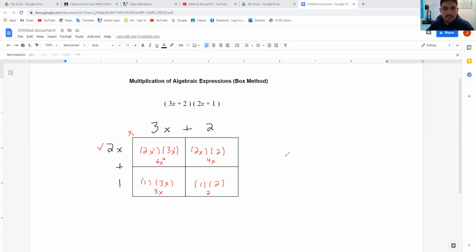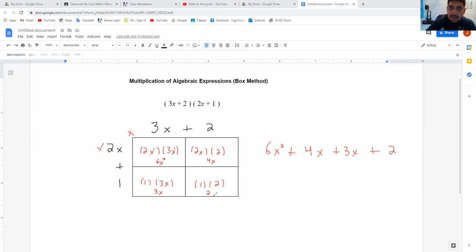So lastly, the last thing we have to do in this case is to compute the area of this rectangle. And what that means is that we have to add up all the terms that we obtained after multiplying all these terms that appeared on the base and the height. So I'm going to end up adding 6x to the power of 2 plus this positive 4x, and then plus the 3x from this third section in the rectangle. And the last element that we have is this positive 2.